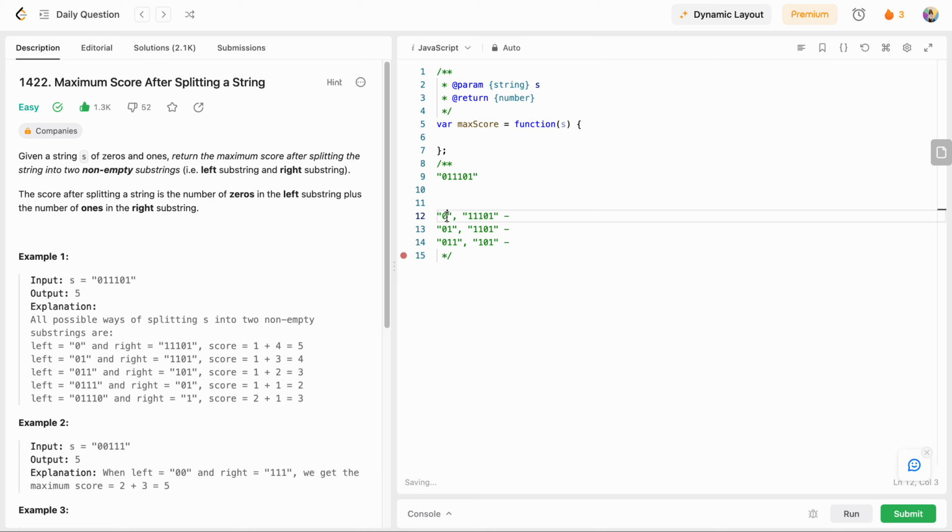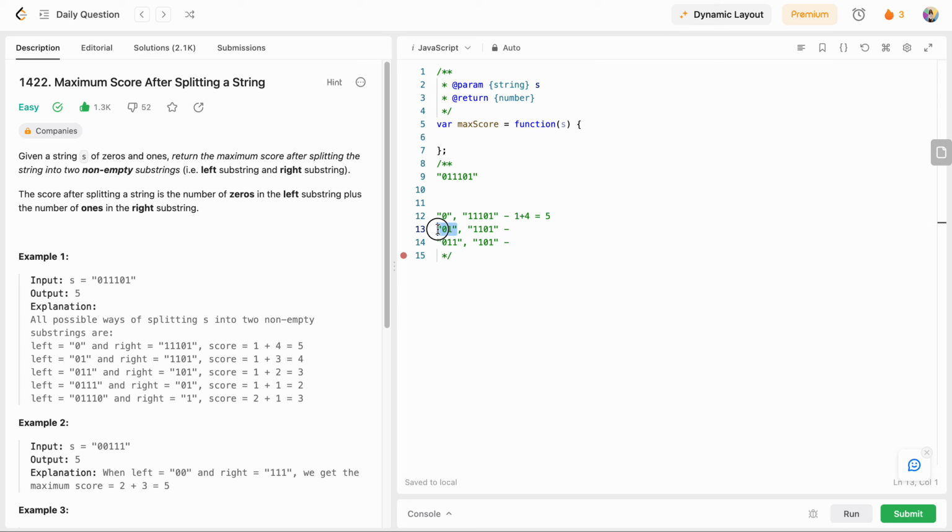So initially we have only 0 in the left, so we add a +1, and now we count the total number of ones in the right, which is 4, so that gives us a score of 5. Now what happened here is we moved 1 from right to left, so basically the count of ones in the right decreased by 1, right?